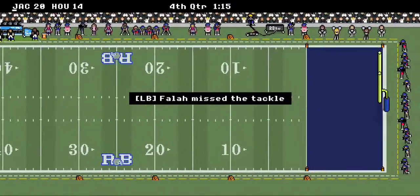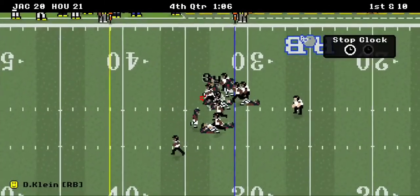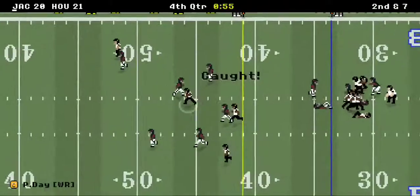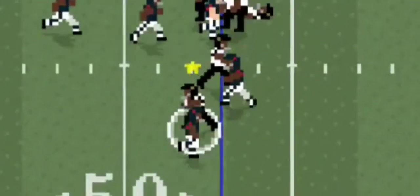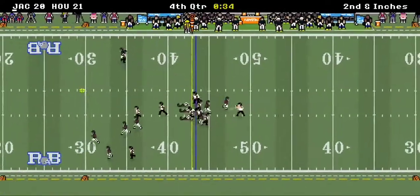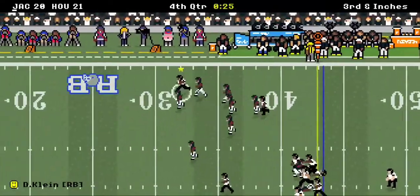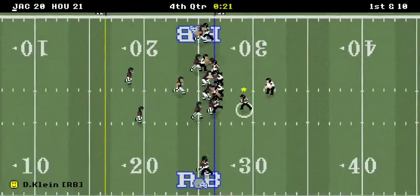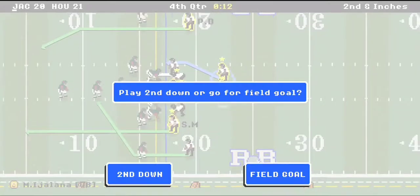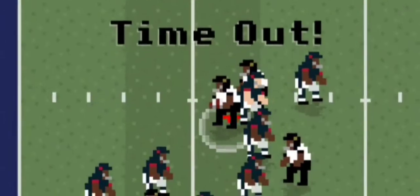But that doesn't stop Houston — they drive it all the way down for the touchdown and extra point to go ahead by one. With time dwindling, their one mindset has got to be getting into field goal range. Pass over the middle to Klein, caught around the 50 for a 14 yard gain, as Klein breaks free down the sideline, tackled inside the 40. Another pass — way off. Klein gets it, takes it down the sideline to the 30, out of bounds near the 35 yard line. They are now safely inside field goal range as Klein hurls his way to the 15 yard line. They pass over the middle with time expiring — caught — and a timeout is called.